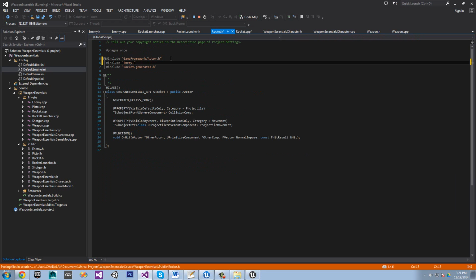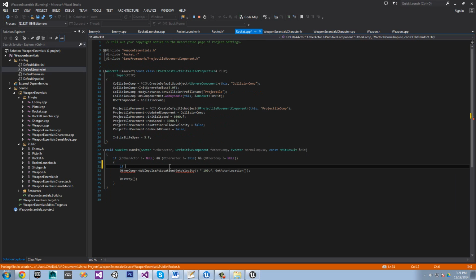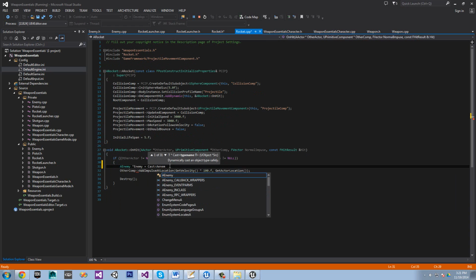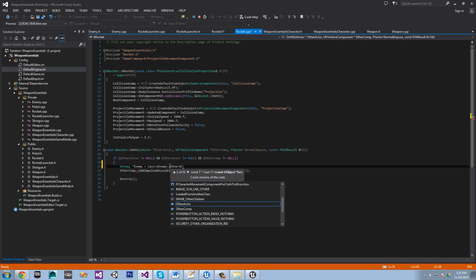We're going to include that, or else it's not going to know what we're talking about. We're going to say A enemy, same thing we did in our other one. I'm going to say enemy equals cast A enemy and other actor.